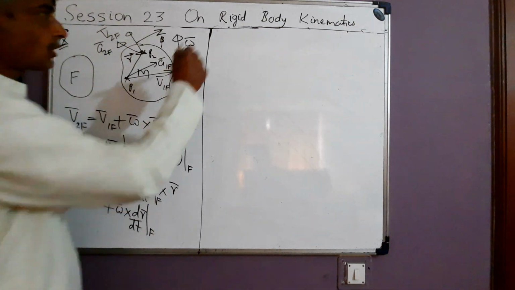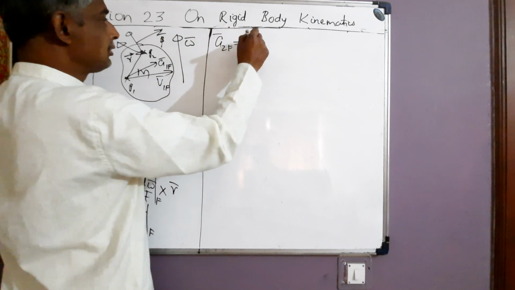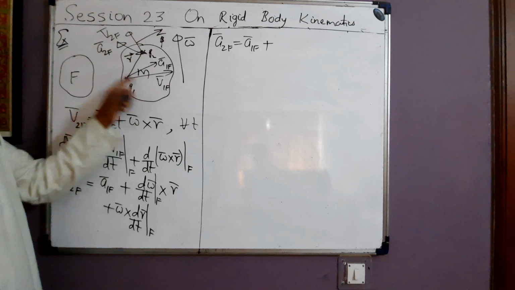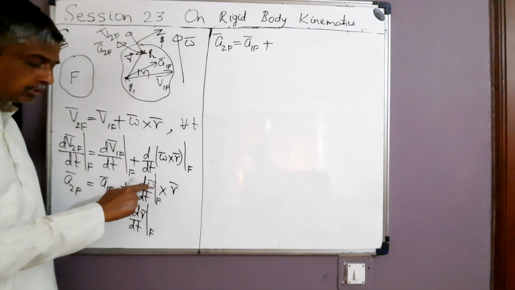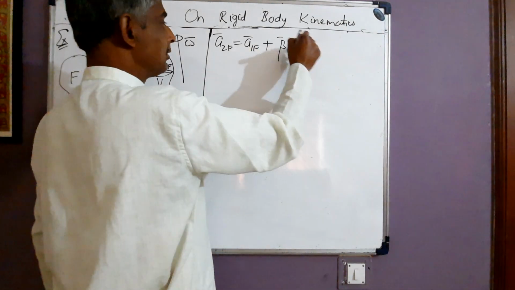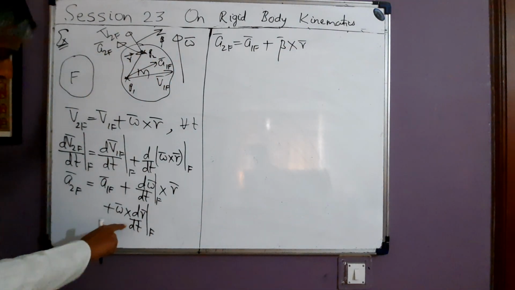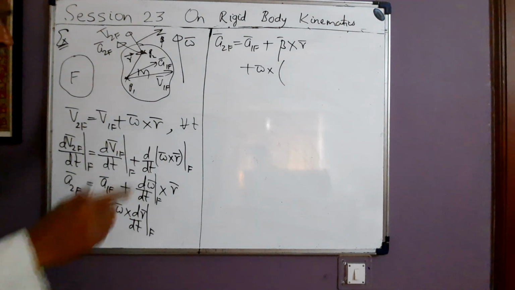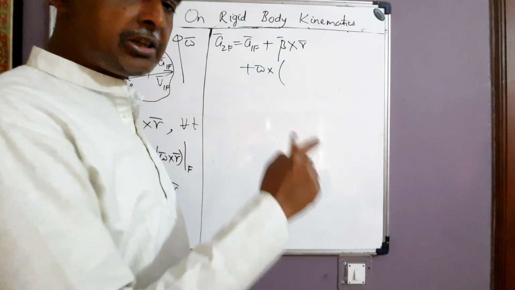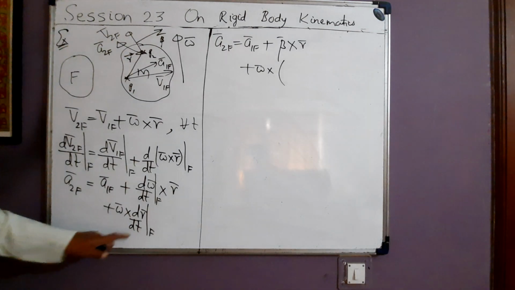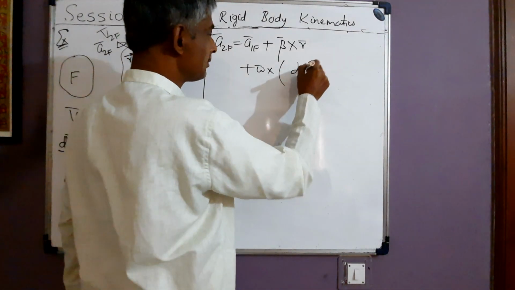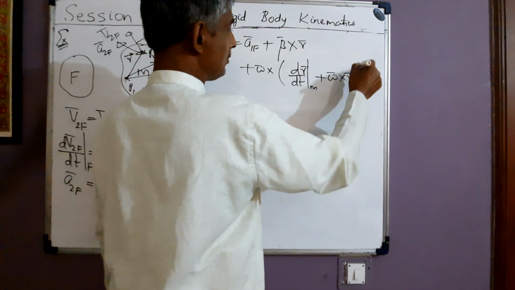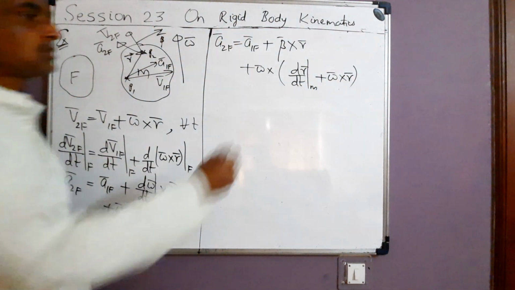Okay, so this becomes a2f is equal to a1f plus beta, the angular acceleration of m with respect to f at time t, this quantity, the time derivative of angular velocity. So that becomes beta cross r. Now plus, this term is split by that formula, dA by dt in frame f equal to dA by dt in frame m plus omega cross A. So this term is split in that way. So this becomes dr by dt in frame m plus omega cross r. Okay.